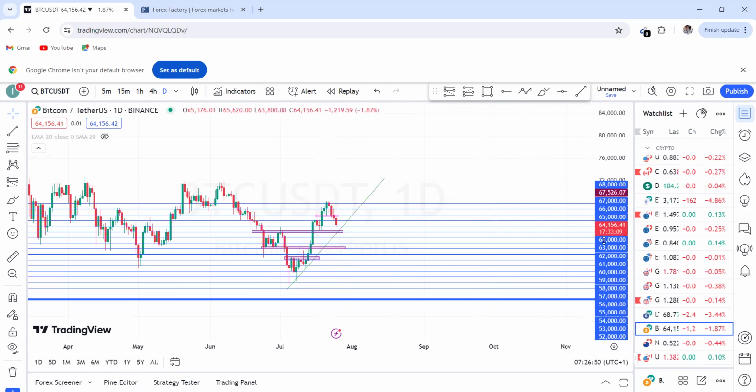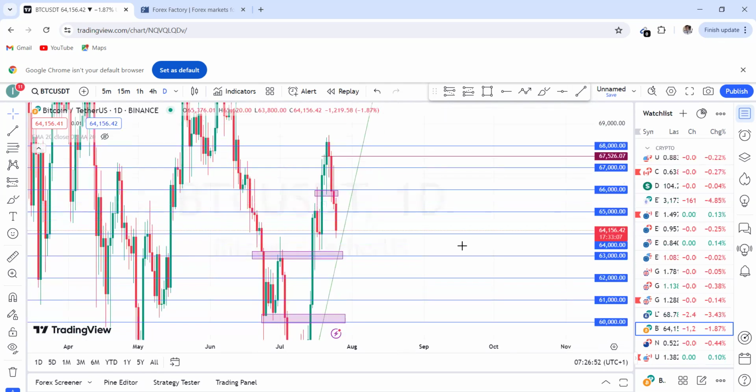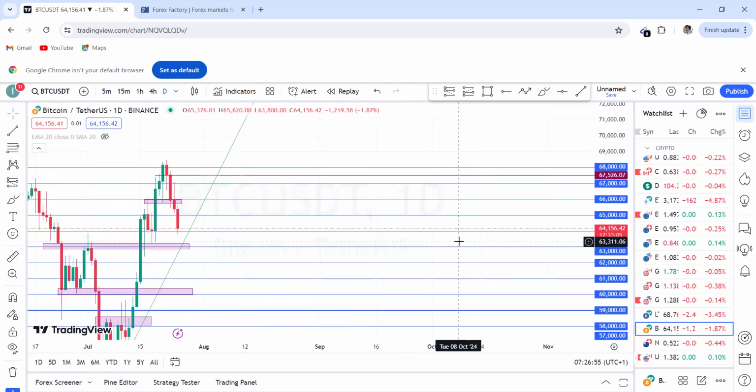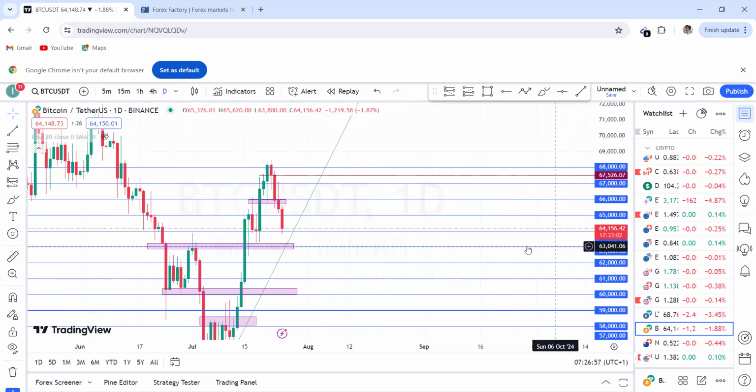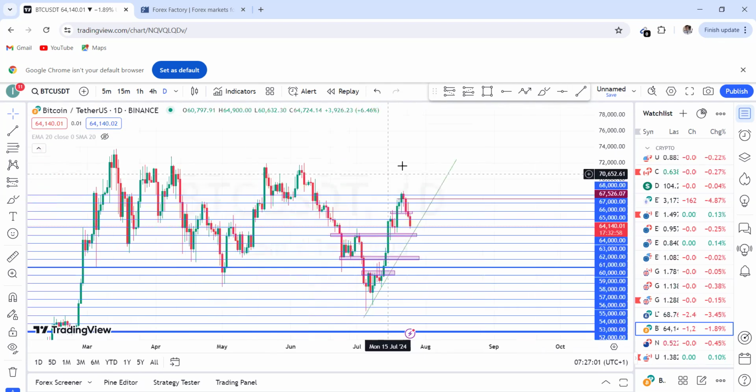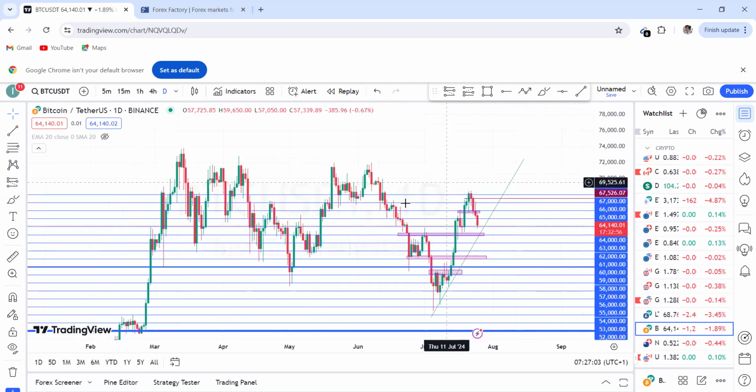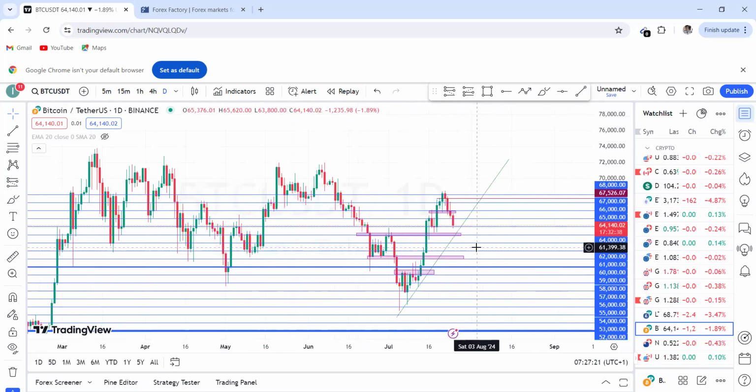of 64,000. Yes, I'm very, very bullish on Bitcoin. And I'm seeing it coming to retest this level of 63,000, and on this chart, you agree with me. I have always been saying that this 63,000 level is very, very crucial on this chart. We can see the reactions here, then we could see a cross, and then all the struggle around 64,000.